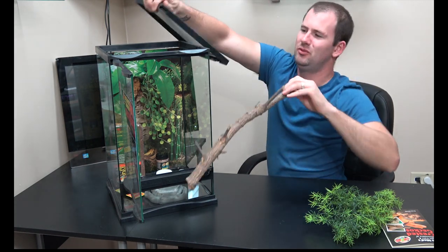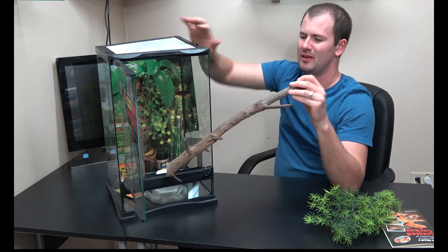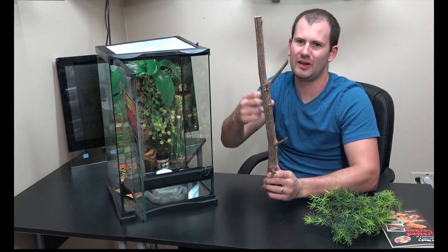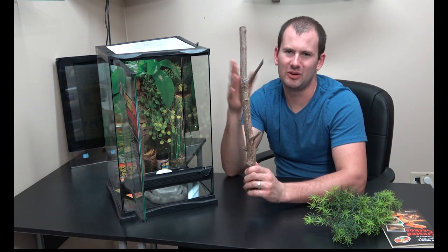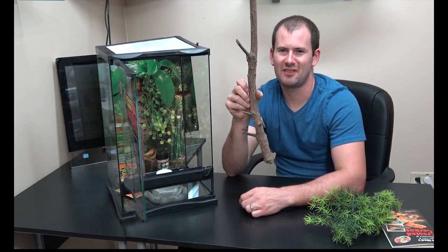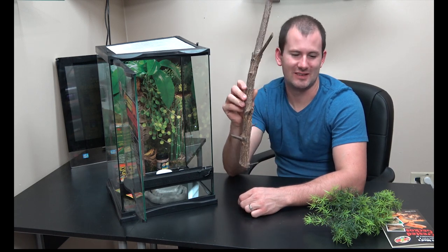This big stick I do really like. Sticks are great — the bark is rough and that really helps with your gecko shedding. If they need help getting shed off, they can rub against the bark and it helps get their skin off. It's nice and thick, gives them something good to grab onto, good to climb, and it's going to be sterile. You can't just go outside and grab a stick off the ground and put it in your gecko's cage — they have to be sterilized. This one is sterilized, so I really like this addition.